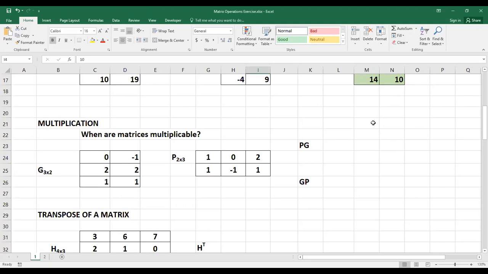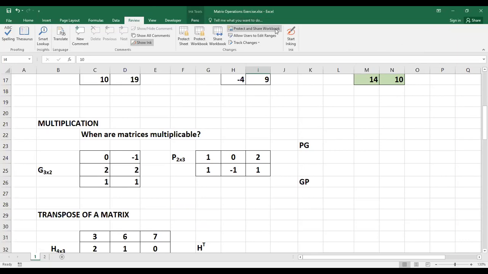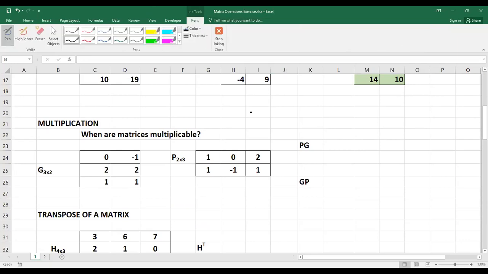So matrix multiplication, guys, is not ordinary scalar multiplication. For example, you have matrix G. What is the size of matrix G? 3 by 2. Then matrix P is 2 by 3.